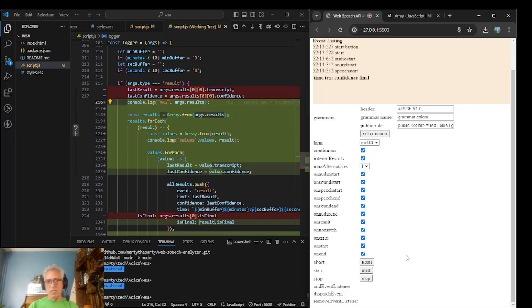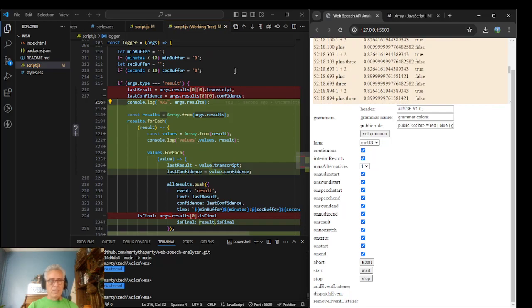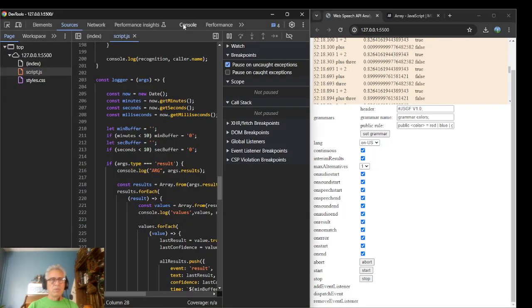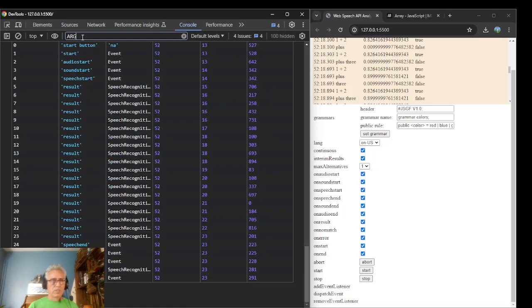One plus 2 plus 3 plus 4 plus 5. Okay, so now let's go back here into our debugger and we'll look up, I think it was args. What was it?